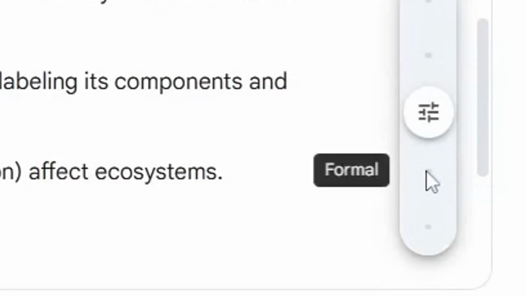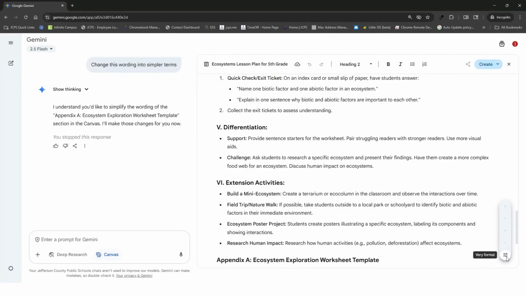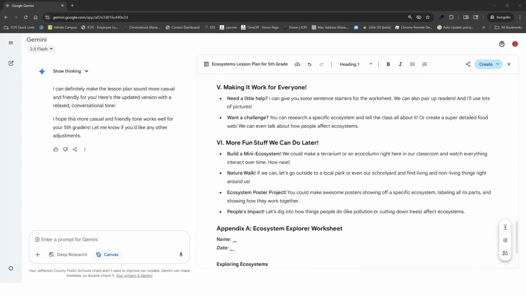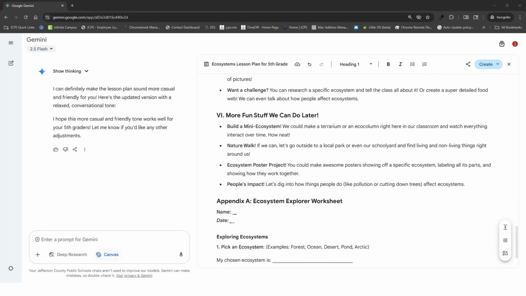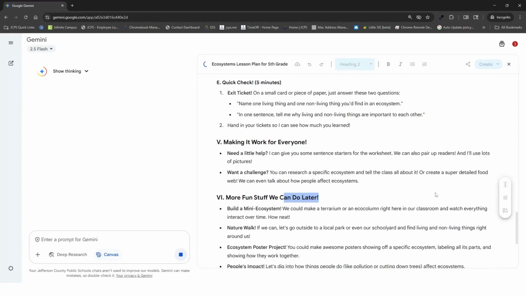Change the length, change the tone, suggest edits. We can change the tone to make it more casual, more formal, very formal. And you'll see over here on the side that's making those adjustments. We can see it now says fun stuff we can do later, making it work for everyone. Instead of deforestation, it now says cutting down trees. And we can suggest as many edits as we need to until our lesson plan is perfect.